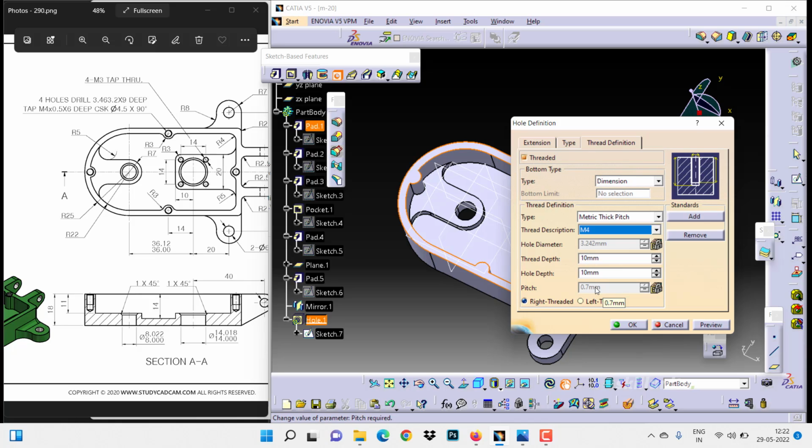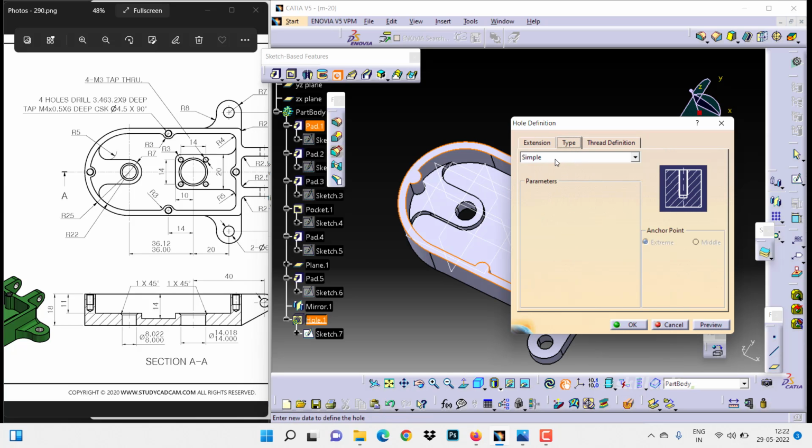So two things are there. So depth is how much? It is 6 mm depth, hole depth. For the thread, they haven't mentioned anything, so maybe we will keep it up to 5 mm, like a thread we will make out. So once that is done, next to this you can come for type.